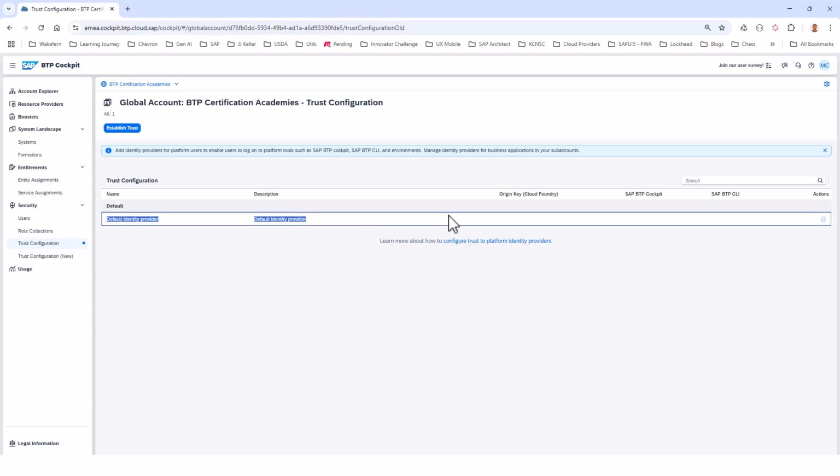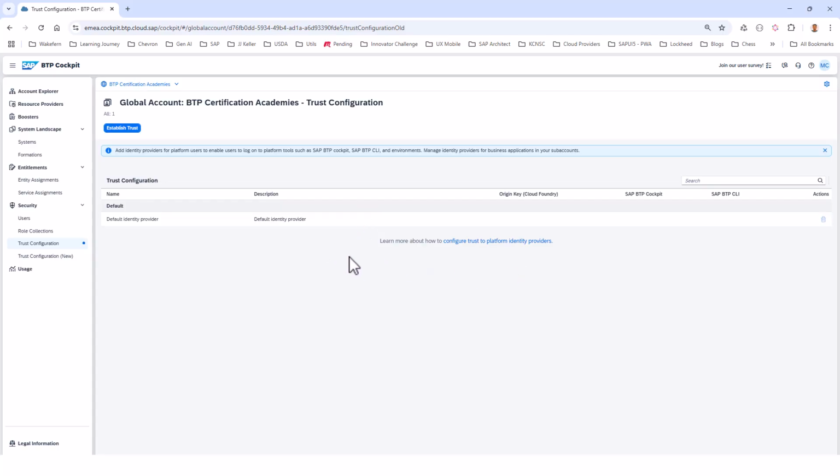The SAP ID service, of course, is completely managed by SAP, so you don't have much control over it. The password policies, all of that is managed by SAP. So for that reason, what you want to do is establish a trust with the SAP Cloud Identity Services, so you have control within your organization of the user identities. So that's what we will look at in the next slide.